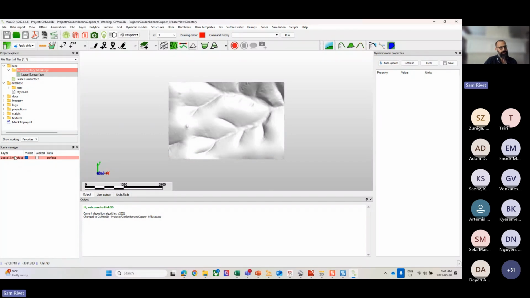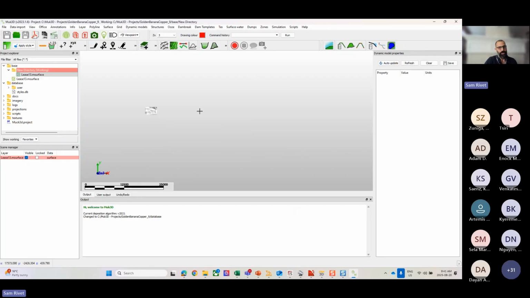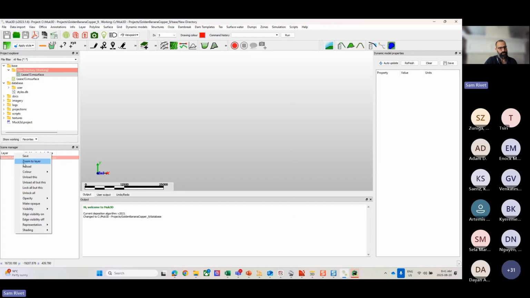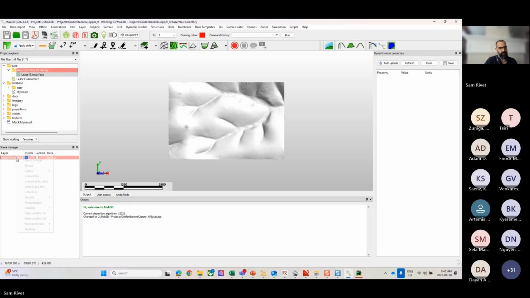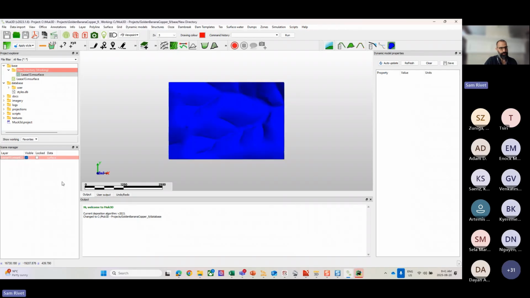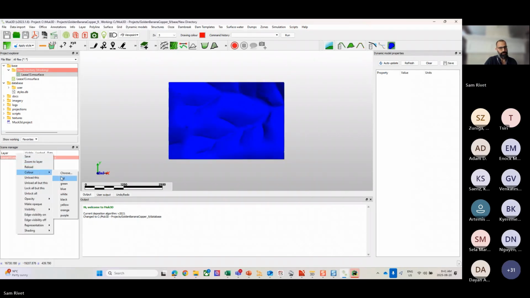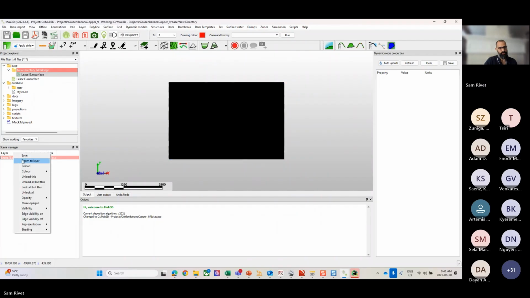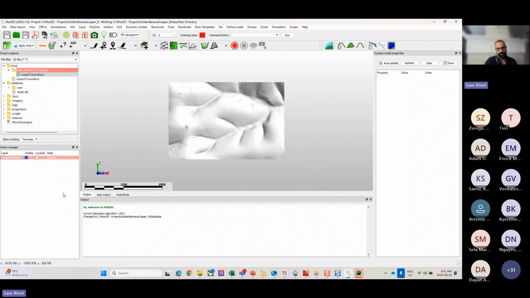Okay, in the scene manager, let's say you lose track of your surface. You can right click on it and go to zoom to layer. You can change the colors. You want to make it green or blue or black. In this case, it probably looks by far the best in white, which is the default color.